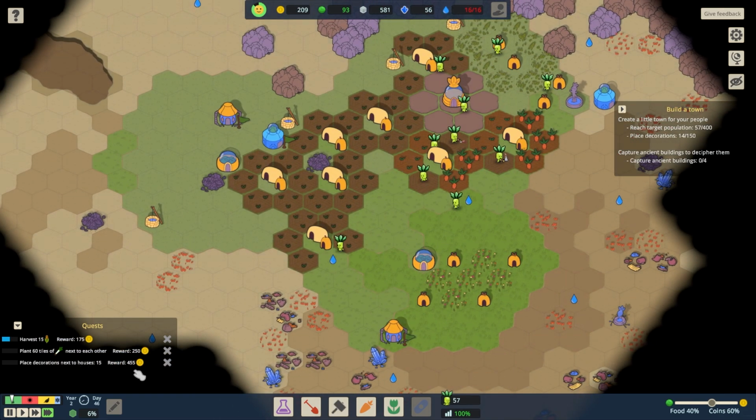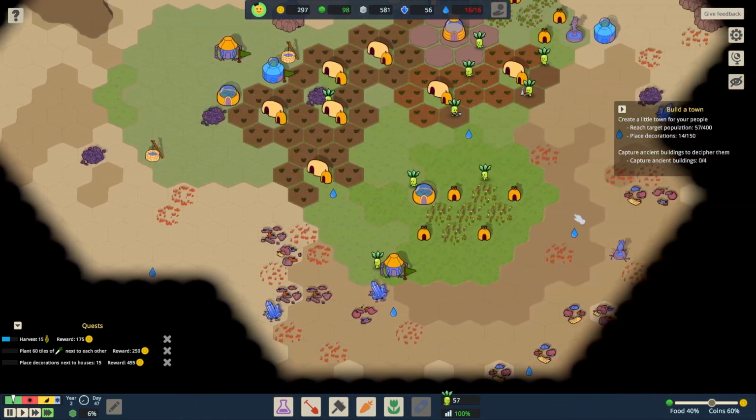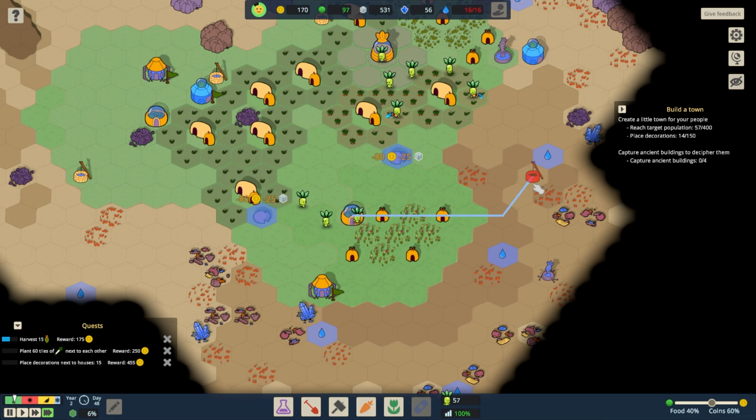Okay, so place decorations next to houses. I get a bunch of money. Plant 60 tiles of leeks next to each other. Wow, that's a lot of leeks. We'll have to work on that. I need more water before anything else, though. So there we go. Let's go ahead and get these wells built.